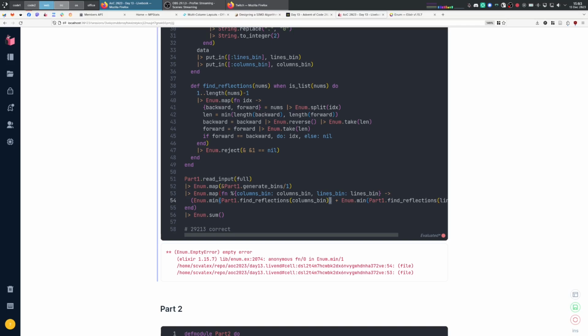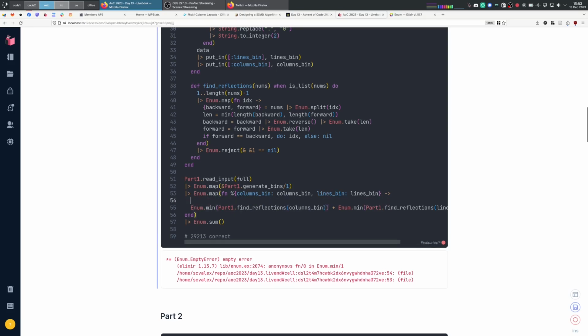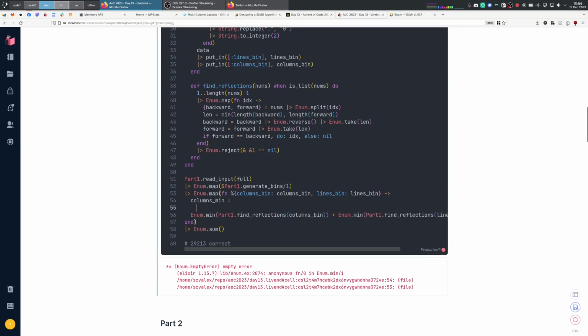This was so much nicer before. So this is not going to work, because empty is going to fail. I need an empty with a 0 value. Columns min is, we take find reflections.